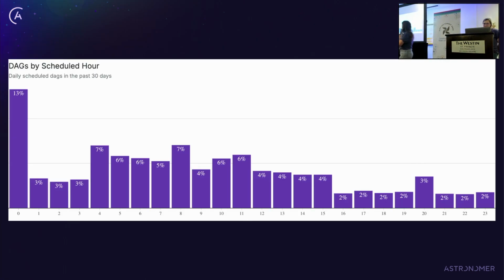If you look at the distribution, I was also quite surprised by this one because I would have expected maybe 7 UTC, which is midnight Western time, or 4 UTC, which is midnight Eastern time. I would have expected some more peaks. In fact, it's quite well distributed, with maybe the exception of the last few hours of the day, which correspond to US times. It's the afternoon, so probably you don't want to schedule your operational DAGs in the afternoon.